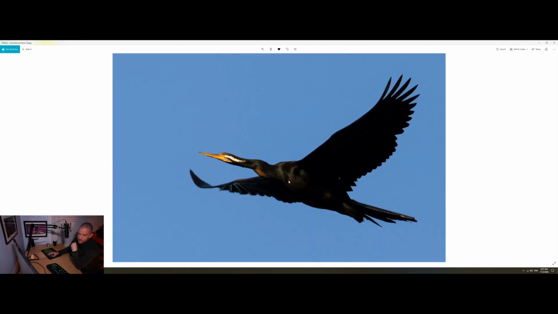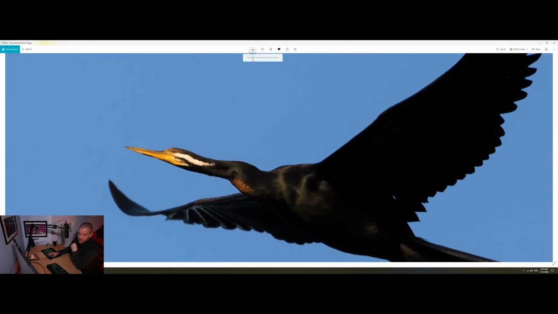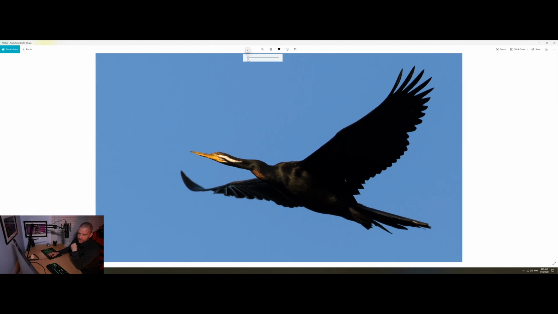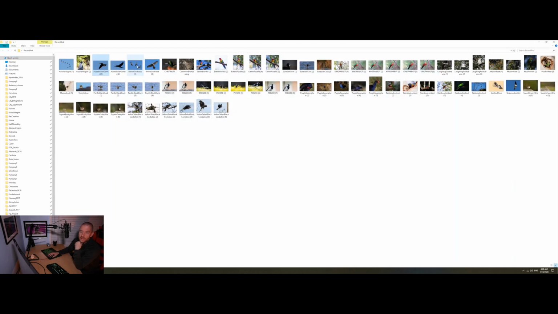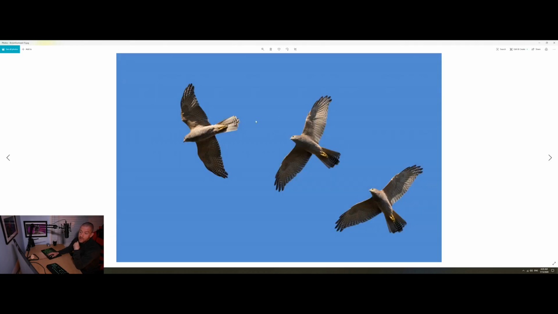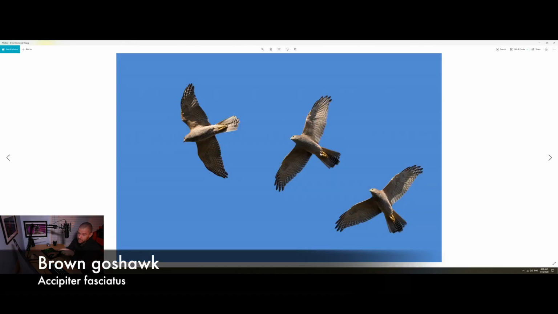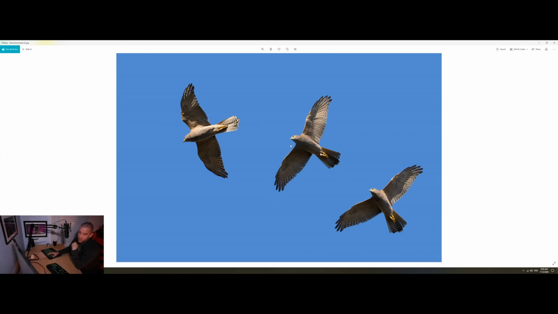Next one is the same bird species of the same series. It's really nice and detailed. Beautiful species. Anyway, let's get to the next one. This is actually, I believe, the exact same bird that I was telling you about in the first image. This is the one that's been lurking around in the area or became a resident, the brown goshawk.